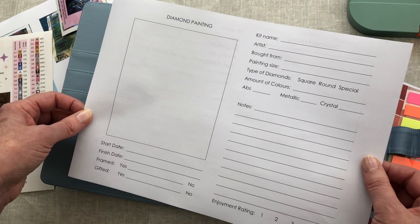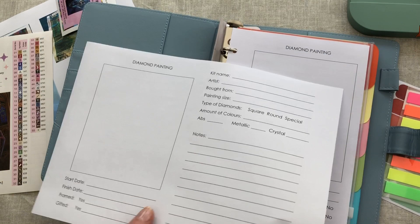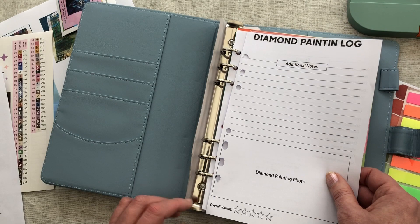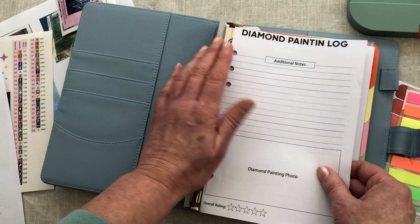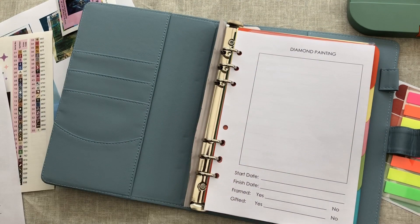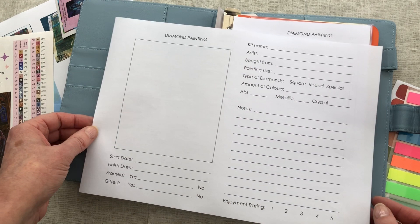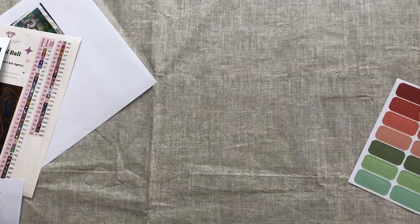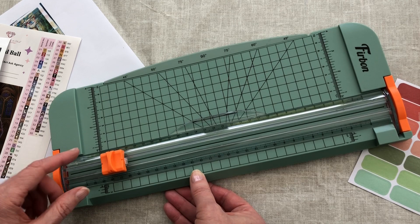That would be using two pieces of paper for one diamond painting. By doing it this way, I'll have two pieces of paper but for two diamond paintings. I have also created the document so that there is more margin down this side, because you lose some of the paper in the hole punch. So I created it so that there's lots of space down the side - I think it looks neater. Because I am cutting the paper, I wanted it to be a bit more accurate than scissors, so this is the guillotine that I bought on Amazon for this job - it's useful for all sorts of paper crafts too.